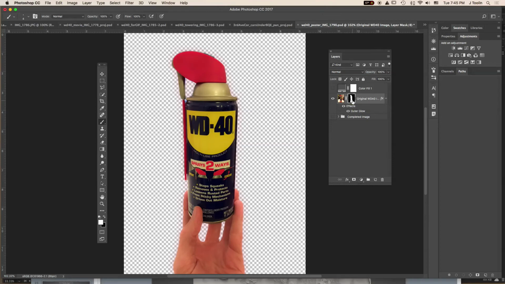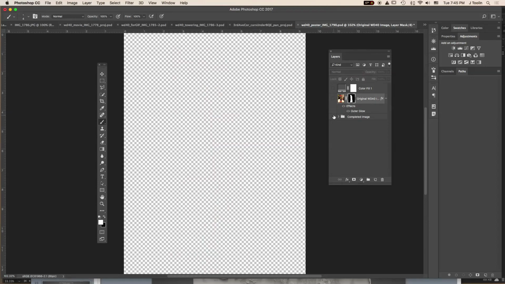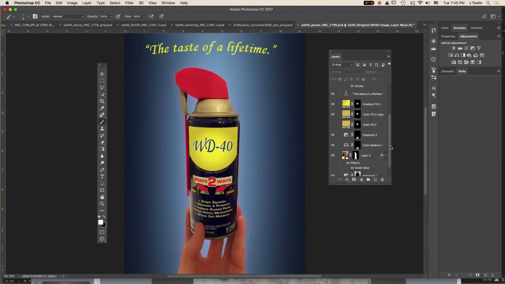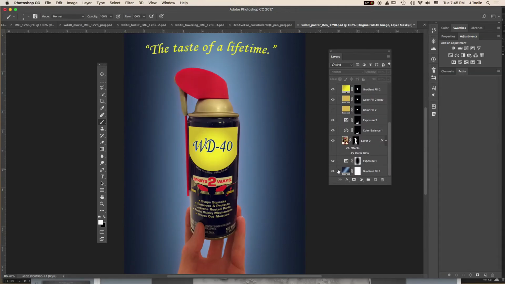Okay, so all right, I happen to have this project pretty much finished, and I just put all the layers that I added to this in this folder down here called completed image. So I'm going to turn this layer off, turn this folder on, and we see my completed image, right? So I've added a background. I'll open this up. I've added a background that has a gradient in it, right? It's at the very bottom. It says gradient fill 1, right? And it's that blue to white gradient.